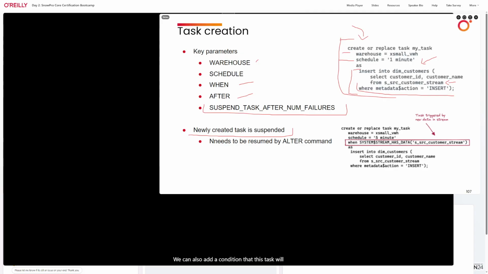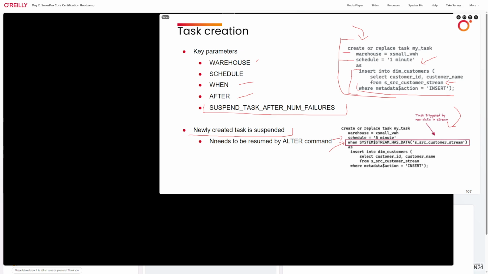We can also add a condition that this task will be triggered only when the stream has some data. This is done here. You can notice that we added one more parameter called when, and inside when we use that system function for the stream and pass the stream name. So how this works: the task will be triggered every 5 minutes, which is defined here.